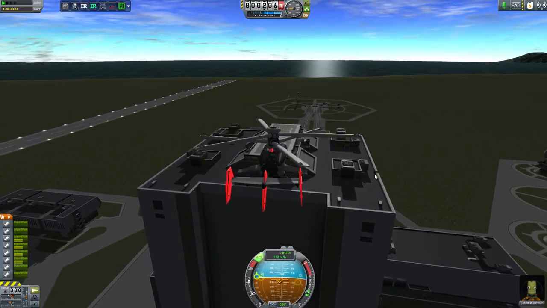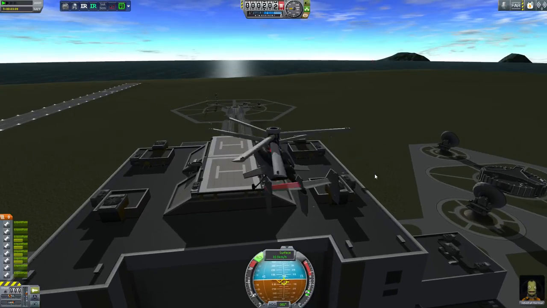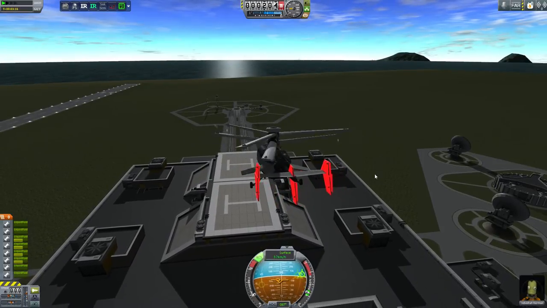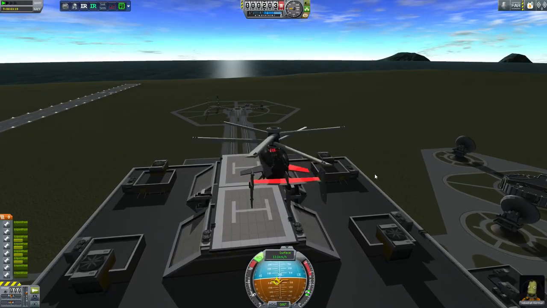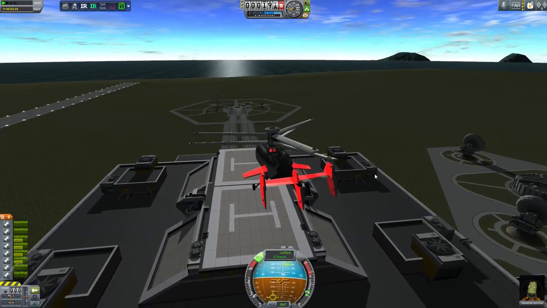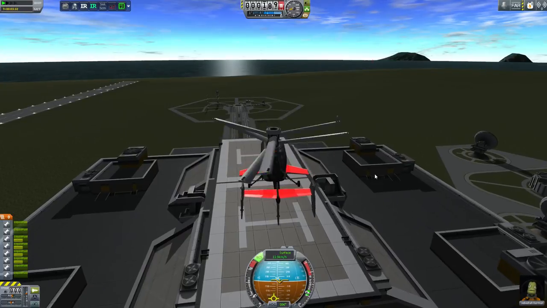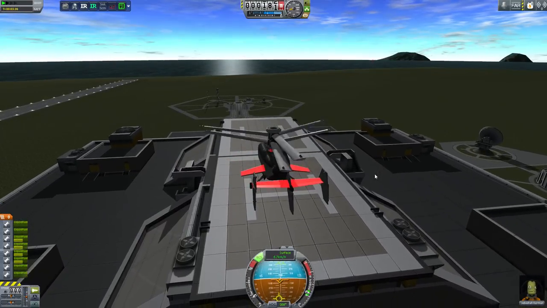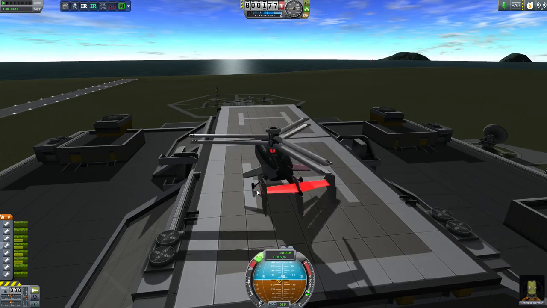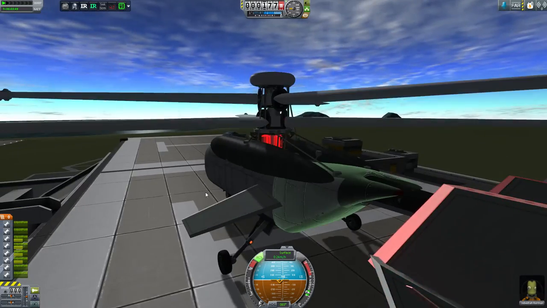I'm not going to need much power for landing this thing. So hopefully I can make it straight in. I'm going to need to establish hover about here. And then hopefully keep it together so I can land without sliding backwards. And there it is. Throttle set to low, or idle, or whatever.